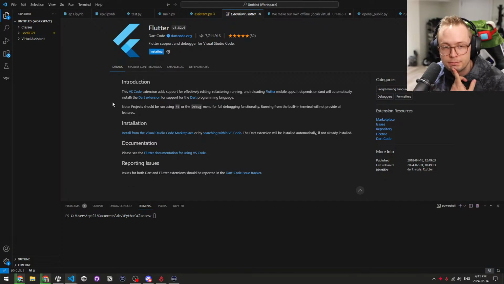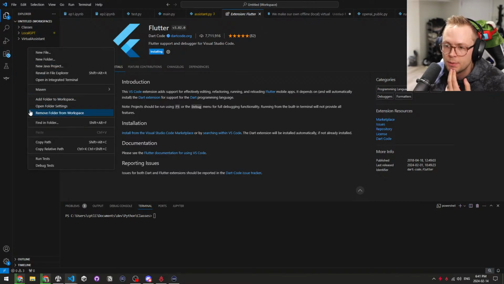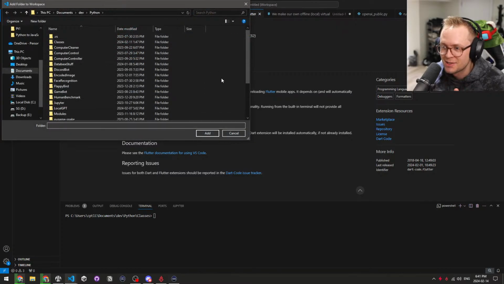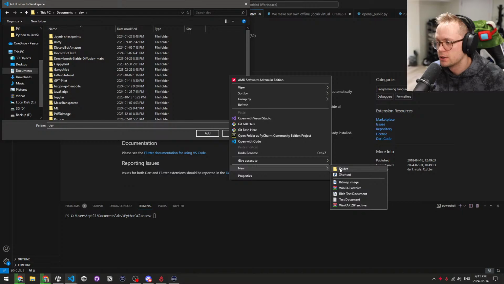Install. Cool. Let's make a new folder somewhere. What I like to do is just go like open or add folder to workspace, and then within here, this is Python, but let's go Flutter.